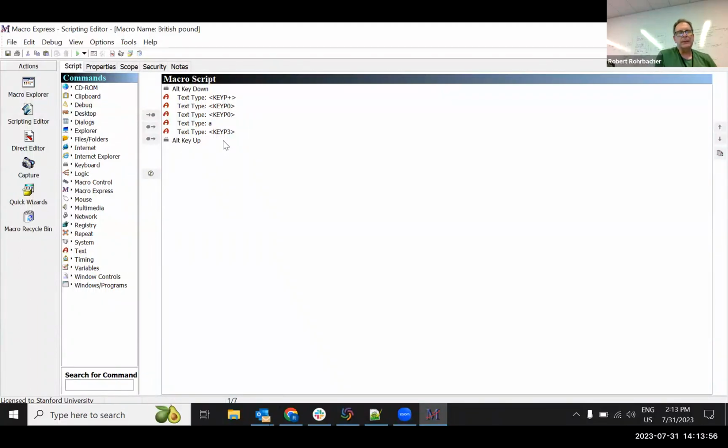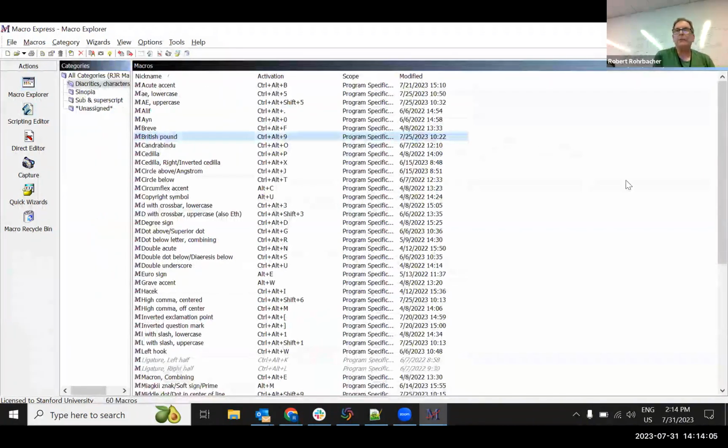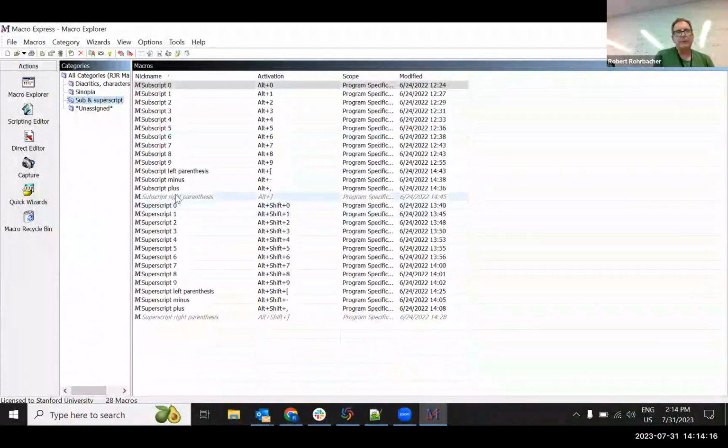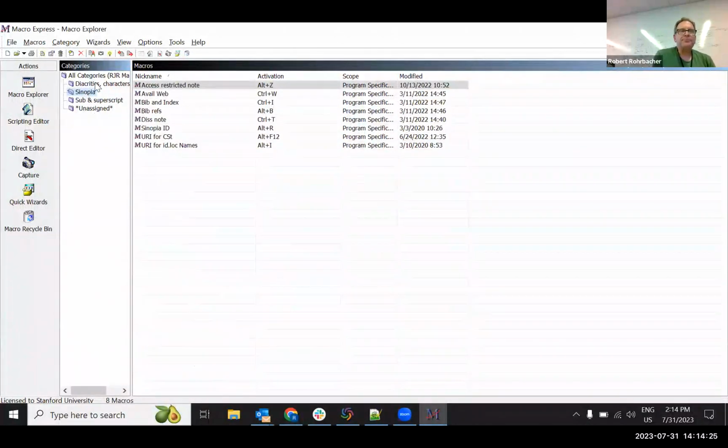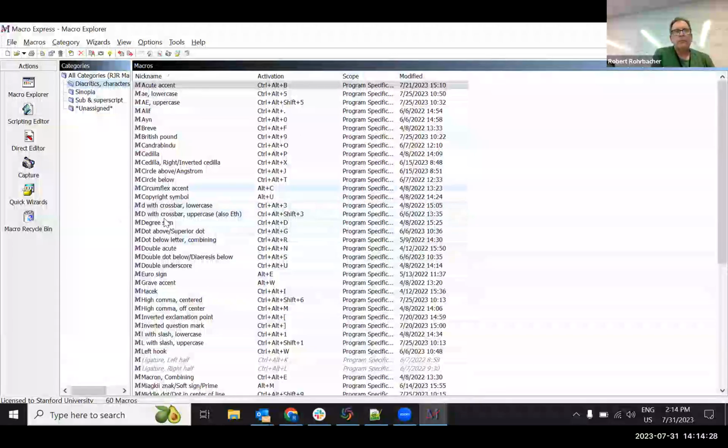Now, there is a plugin in Chrome that suppresses some of those, but the one it can't suppress is Alt-E, for reasons that I am utterly unclear about. So you'll notice we've deactivated the ligature left half and right half, and a couple of the subscript and superscript characters because they just don't work in this. So for people who will need to use those, there's another method that we'll get to.